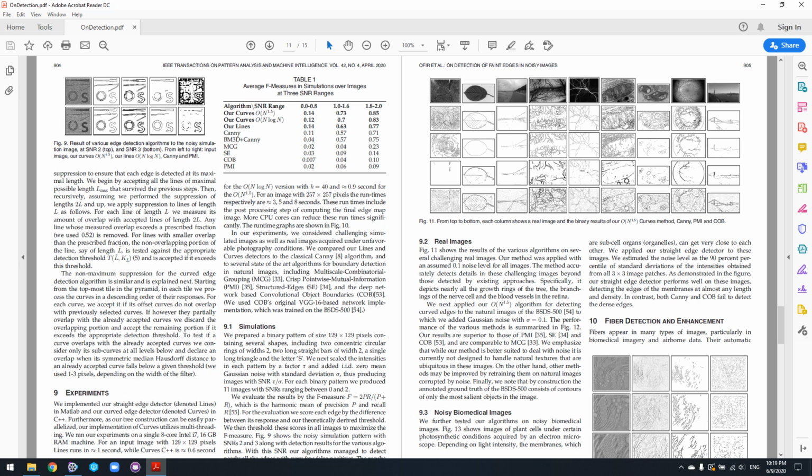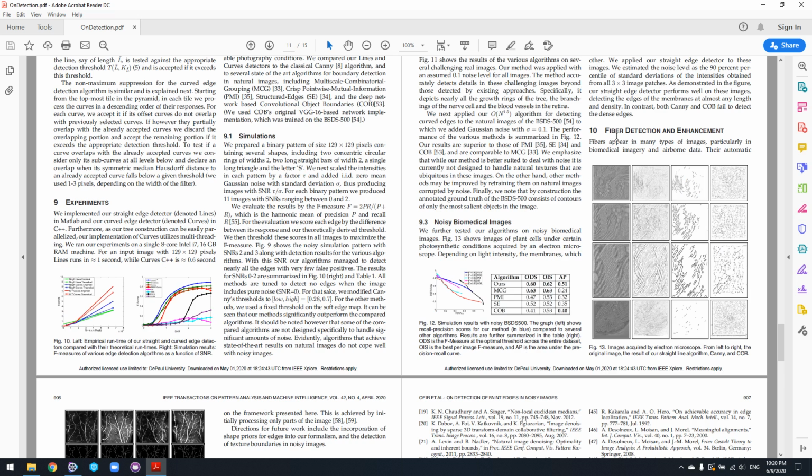Actually, when I look at these pictures, the author's algorithm definitely works pretty well. But the COB algorithm looks nice too. Yeah, it has some false positives, but at least it can detect all the edges and show some details here. And even here, it has some details.